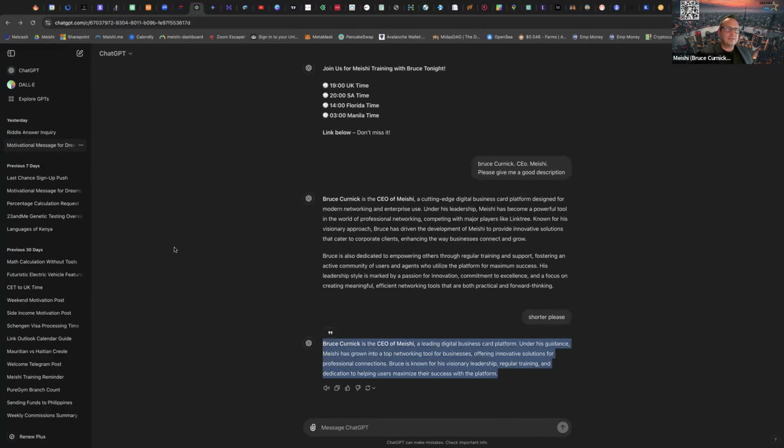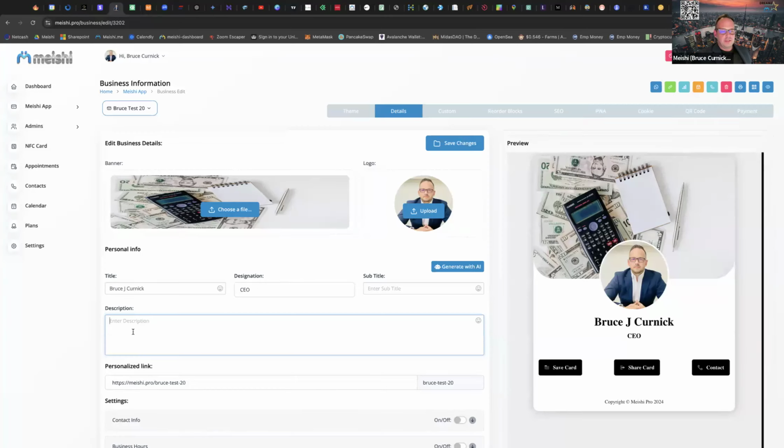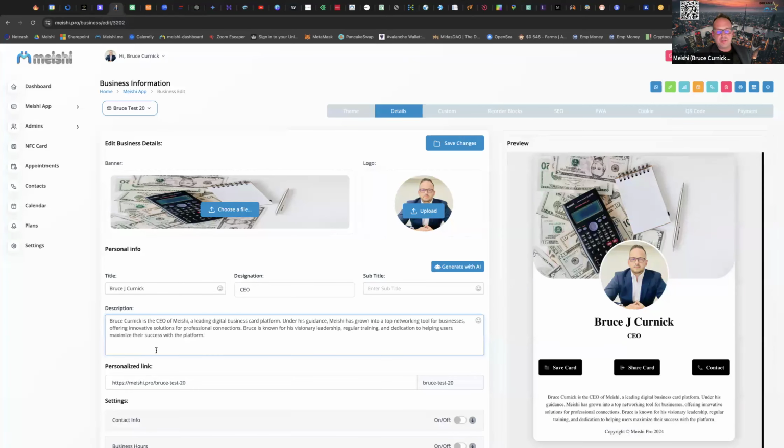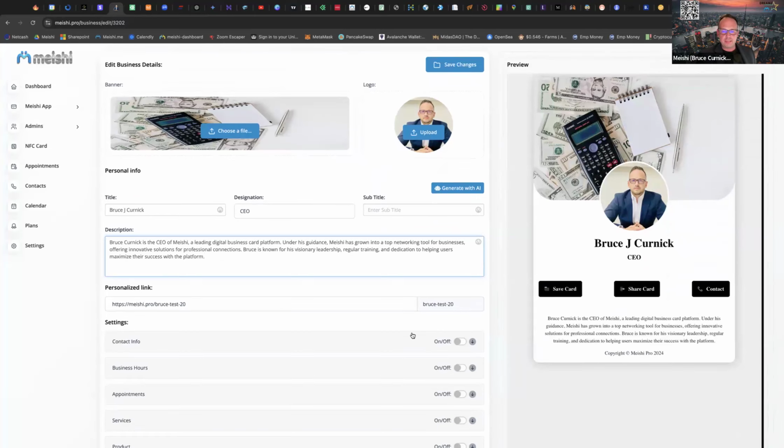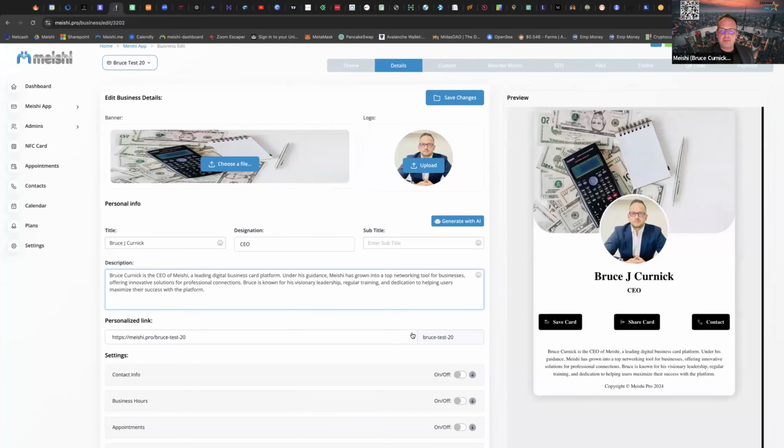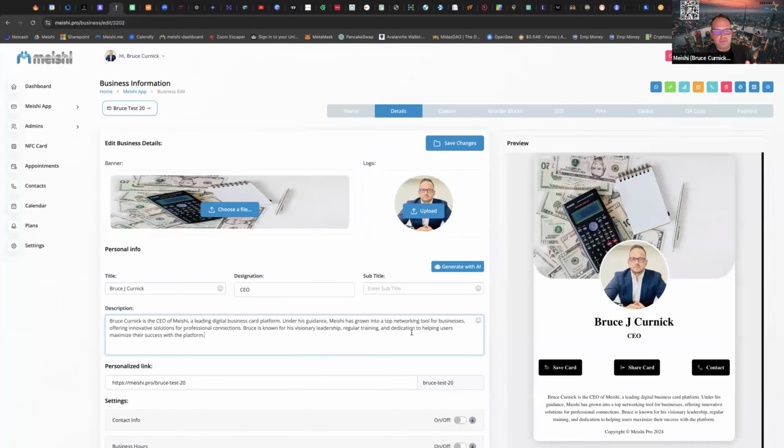You can copy the description, go back to Meishi, paste it in, and then every time you add a feature, you can have a look on the right-hand side. You can see it busy populating. The next step is very important. Sorry, before I get there, I'd just like to save. Once you go through a couple of steps, just hit save, because sometimes it doesn't like the image, the file type, and then it deletes everything. So once you've added in a couple of features, just click save.